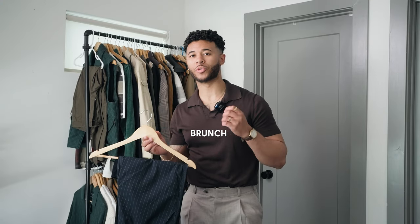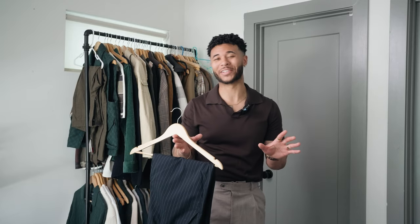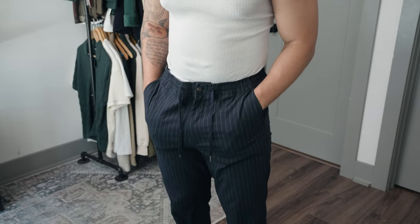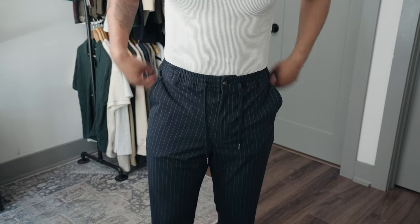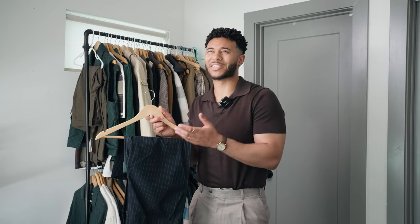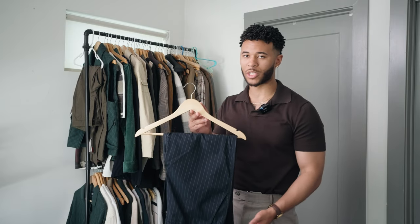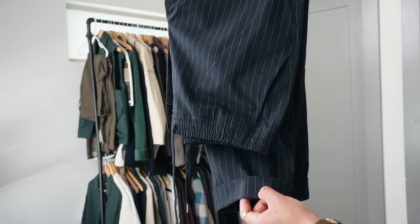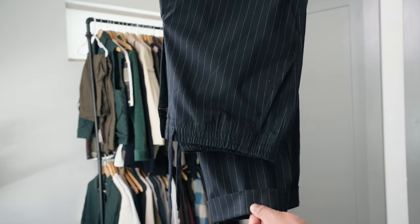For outfit number five, I wore this one to brunch. I think it's a really smooth, dapper outfit to wear to brunch. I found some of the pieces really recently, and honestly when I wore it, I felt like that guy — and I want you guys to feel that type of energy. So starting off with these drawstring trousers — these are pinstripe navy drawstring trousers from Ralph Lauren. Ralph Lauren always makes dope pieces. I always try to figure out in the spring and summertime how I'm going to wear something that's still elevated but casual at the same time, and I think this outfit really speaks to that. I also got my tailor to put a two-inch cuff on my trousers — something I like to do to add a little bit more weight at the bottom.